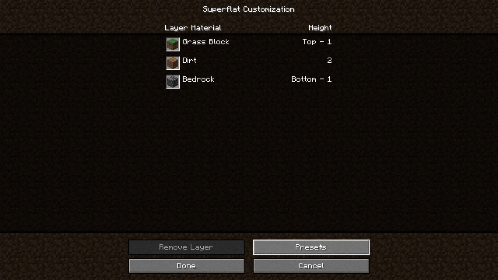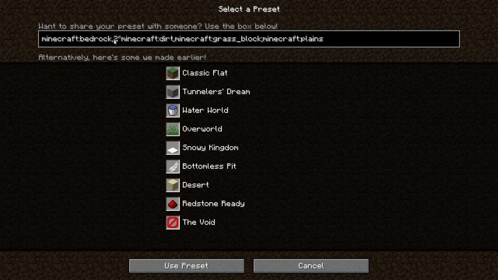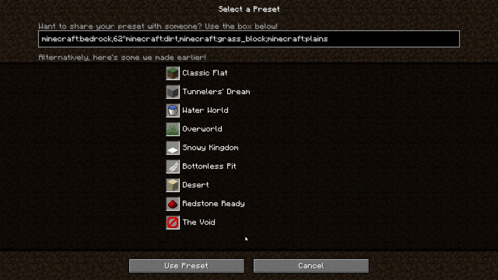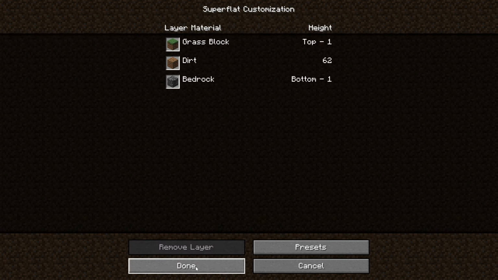Now under presets, edit this so that it says Minecraft Bedrock. Then we want 62 times stone, then Minecraft cross block. Alternatively, you can just copy this whole string of text from the video description. Once you're done, just click use preset and done.